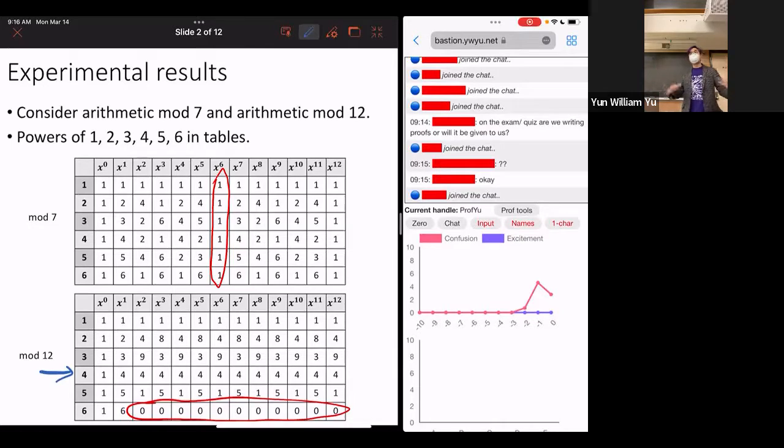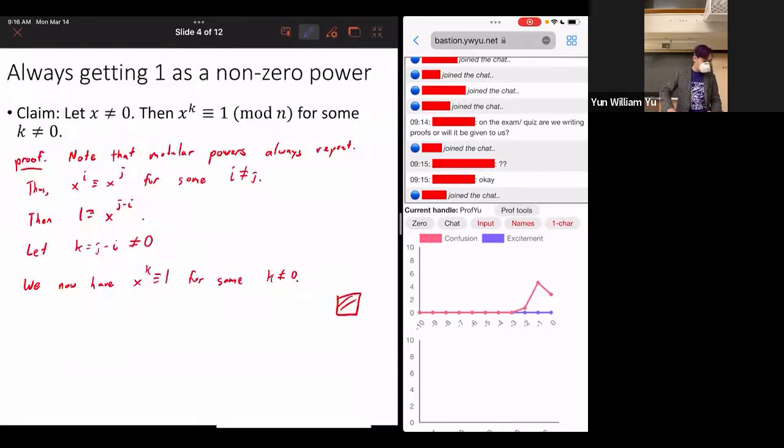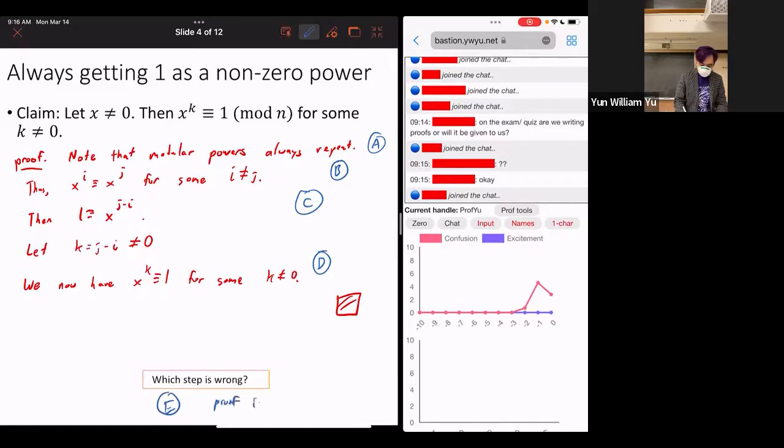If you prove something that's not true, you know that you must have made a mistake somewhere. So now the next question is, well, where did I make this mistake? Was it in this step? Was it in this step? Or was it in, say, this step? And E is, the proof is correct. Something went wrong, and I'm going to ask you what it is. So now what you have to do is go back and look at each of the steps and ask yourself, did that make sense? Am I allowed to do that? Actually, I've already told you that it is wrong.